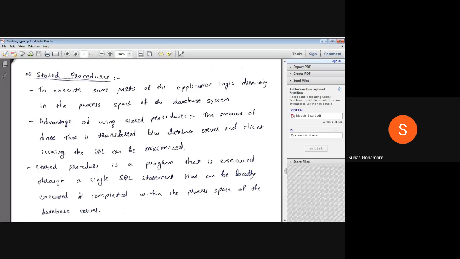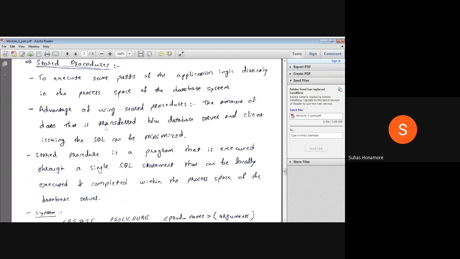For that we say stored procedure. Hope you got the point of why the stored procedure arrived. This entire transfer of data was an overhead for the database management, for whoever was managing it. To avoid that, they introduced a new concept, the stored procedure, which gives a little bit of intelligence to the database itself. A stored procedure is nothing but a kind of function or procedure that you write, and you can call it later.